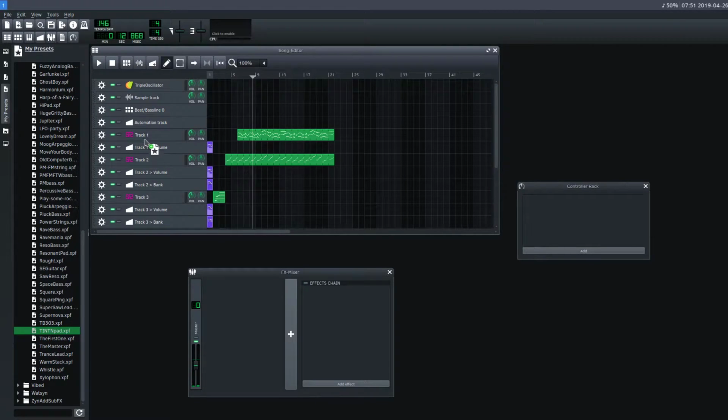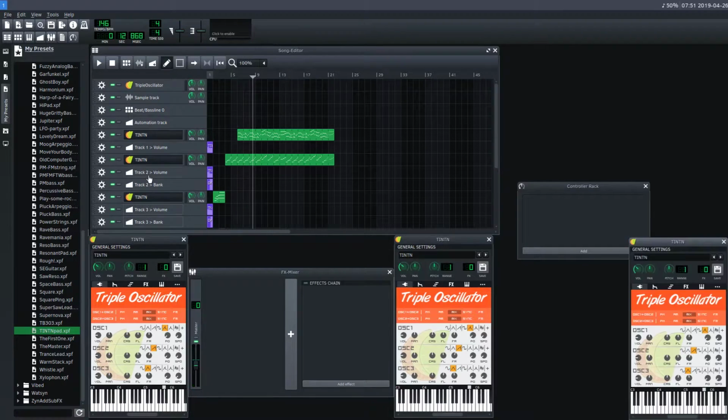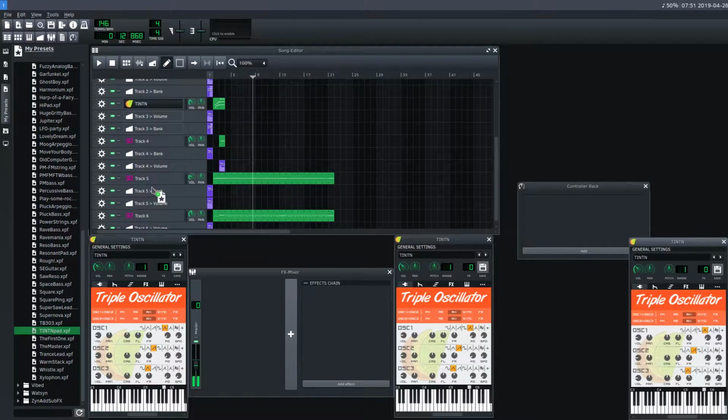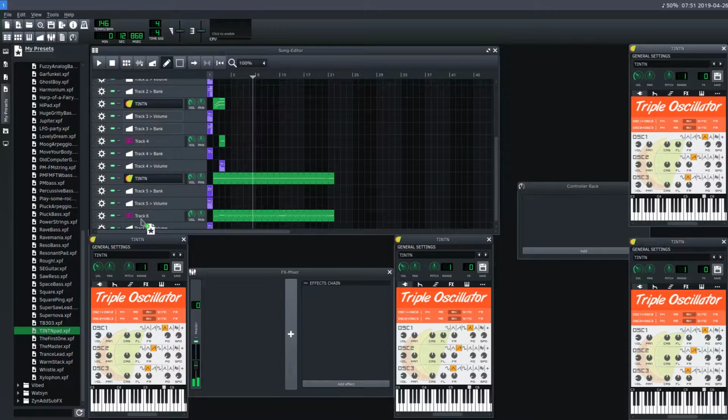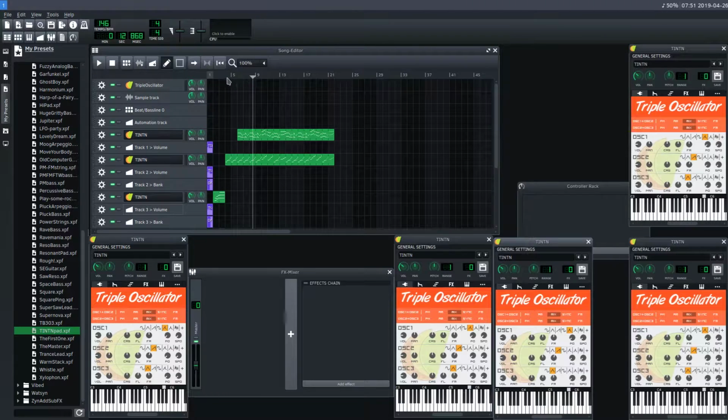So I'll left click and drag and replace only these ones with the SF2, because most of the tracks in this MIDI file, that's the one thing about MIDIs, they're kind of messy. Most of these tracks aren't really doing anything. But now we can play and see what this sounds like.